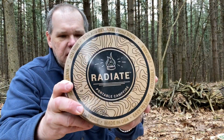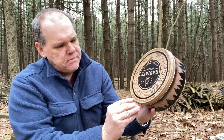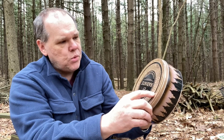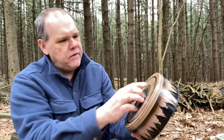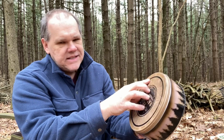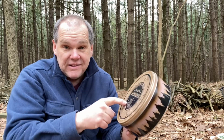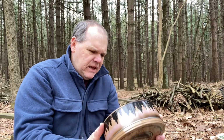In essence, it is a campfire in a can, or it says portable campfire. Now, you'll notice right on the front it says made from recycled soy wax. It's non-toxic, it's waterproof, it's easy to store, obviously very clean in your tow vehicle. It's made in the USA, it's easy to light, it's reusable, and it's portable. That's a lot of features in this small can. Now, these will burn for, I believe, up to about 3 or 4 hours.